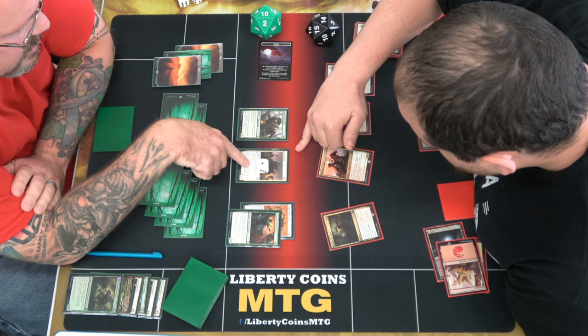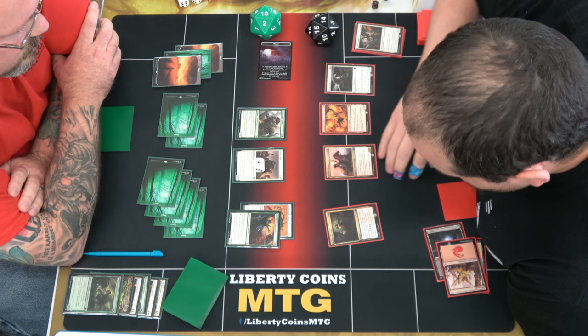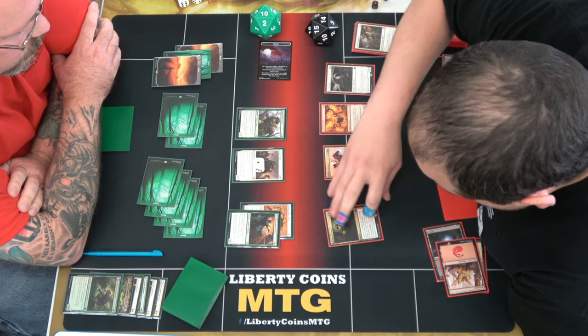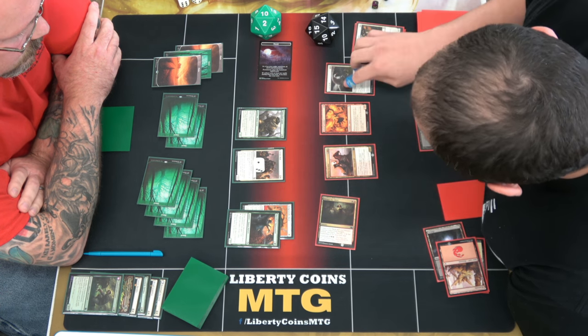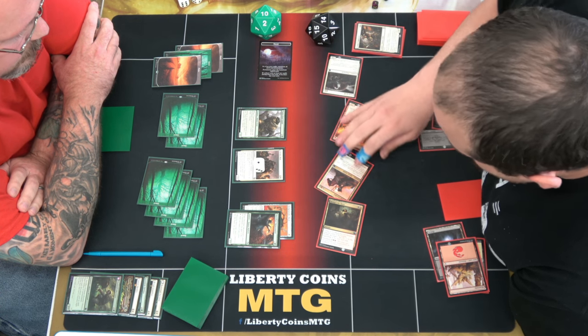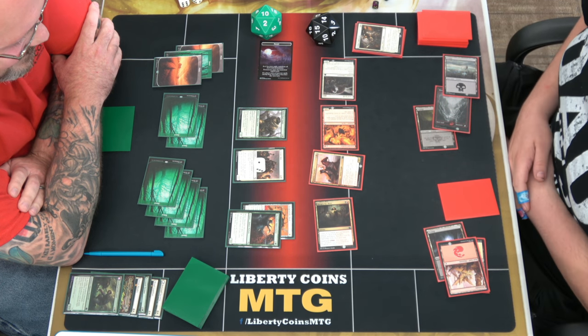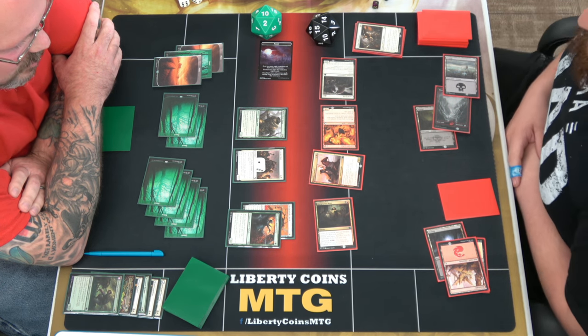What's he now? A 2-2? He's a 2-2. So a 1-1, a 2-2, and a 3-5. Also with the team. Team? No, not this guy, actually. Not that guy? Okay. Yeah. Okay, yeah. Seems legit.